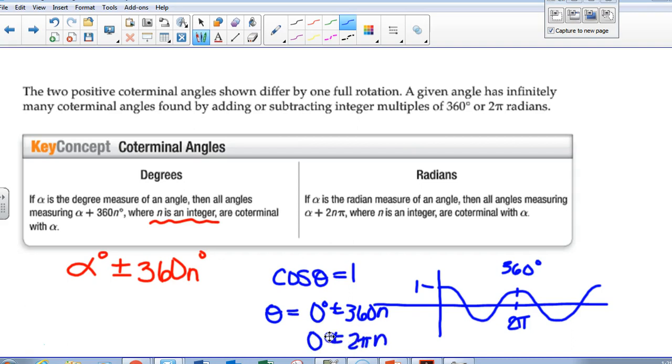All right, so I'm trying to show you why we're going to need this, and then think about what this means. Now, could I have said 2 pi plus or minus 2 pi n? Let's do it in degrees. It's easier for us to think about. If I write negative 50, what's another name for that?